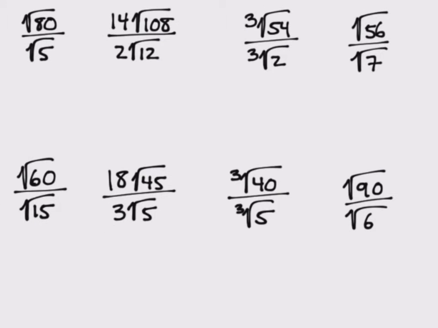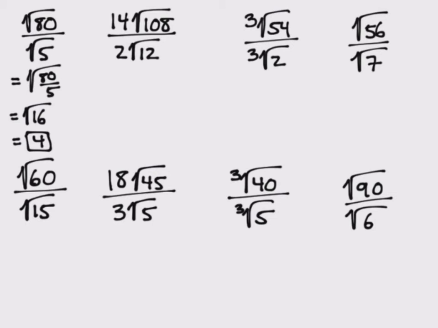Now, when might this property be helpful for us? Well, let's take a look at this first example. The square root of 80 divided by the square root of 5. I have no idea what the square root of 80 is. I have no idea what the square root of 5 is. But I do know that we can rewrite this as the square root of 80 over 5. And 80 over 5, or 80 divided by 5, happens to be a very nice number. That happens to be 16. And 16 is a perfect square. It has a very nice square root, namely 4. So rewriting that initial example, instead of taking the roots first and then dividing, by dividing first and then taking the root, that allowed us to find the quotient, no problem, and we got the nice integer quotient of 4.